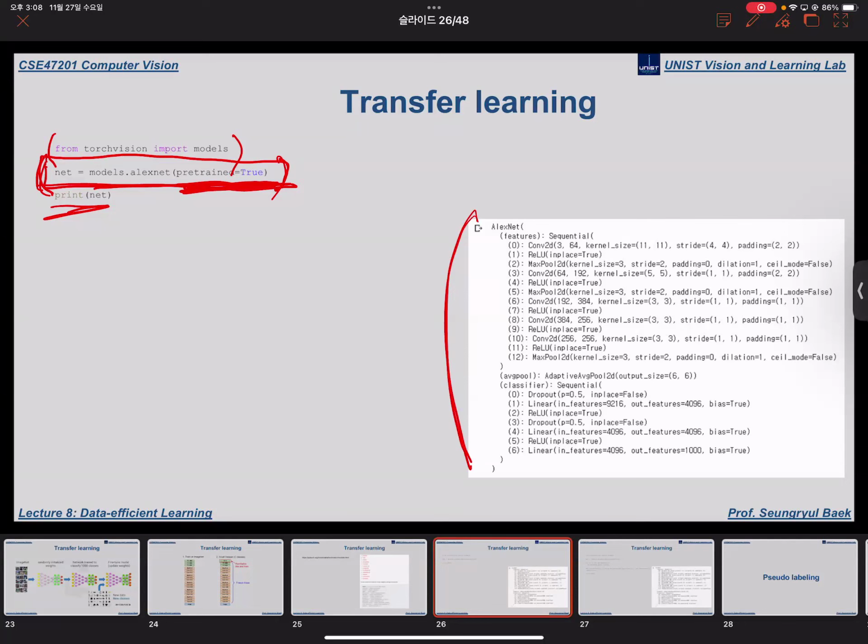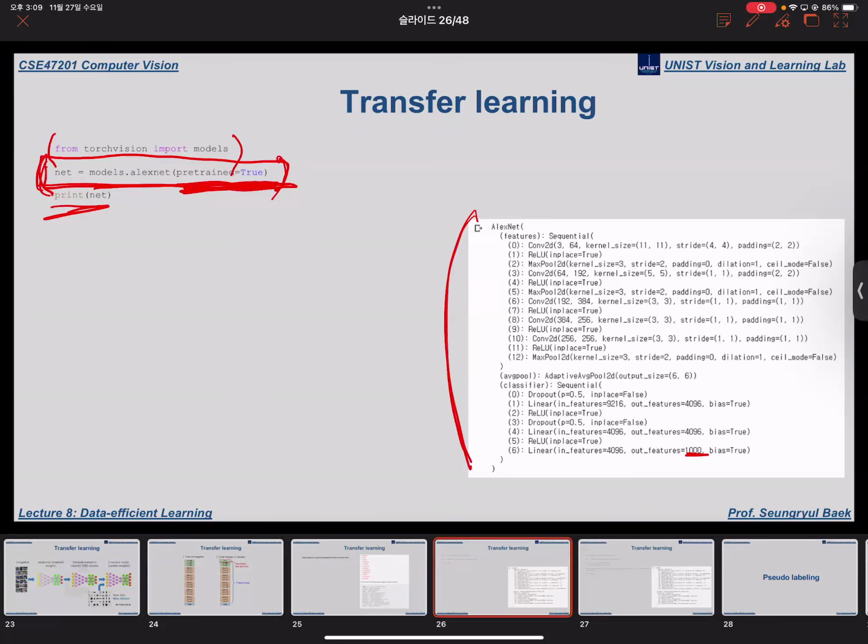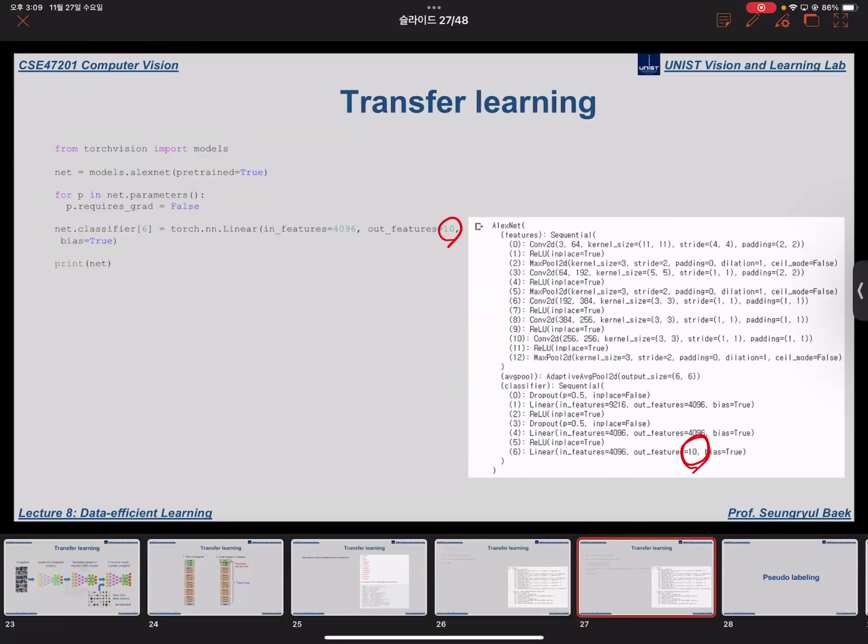But now if you want to do some transfer learning, let's assume that your data has only 10 classes. Then your last layer, which in the previous ImageNet task was a 1000-dimensional vector, you now have to change to 10. So this code is actually doing that.